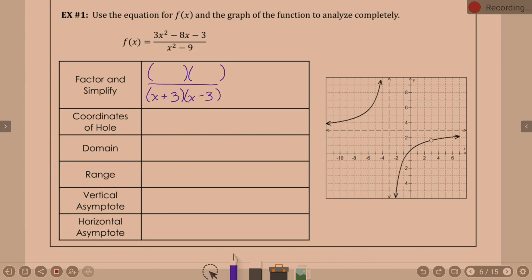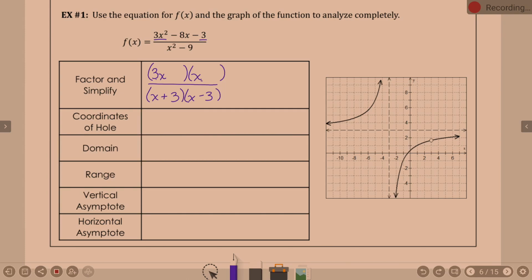If we just look at the 3x squared, what are going to be these two pieces? What times what are we going to use for 3x squared? 1 and 3. And so 1x and 3x. I'm going to make it 3x and x just because my brain does that. This is just kind of a guess and check type thing. So I know it's going to have to be 3x times 1x. Fair enough? Now, just look at the end here. What are my options for multiplying to be 3? 3 and 1 again, yes?